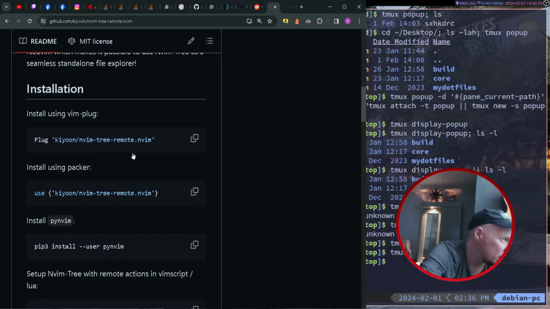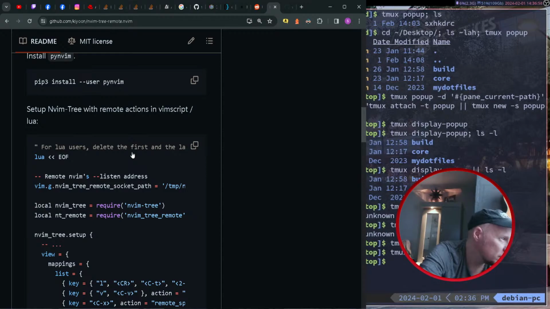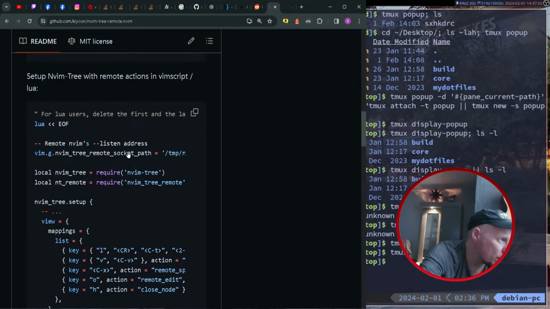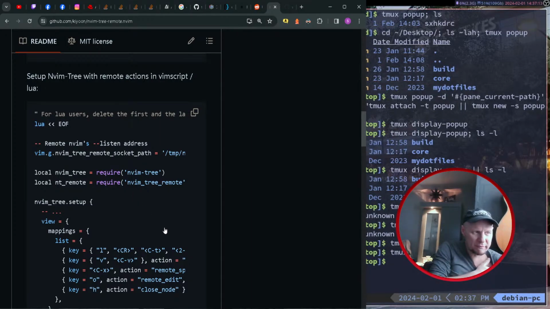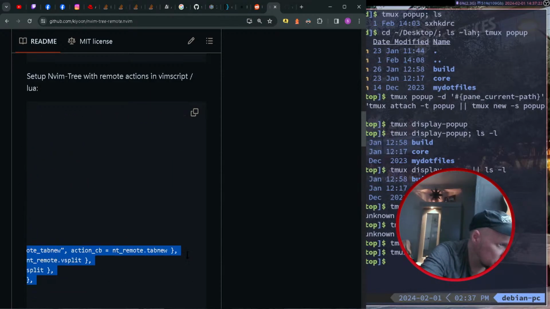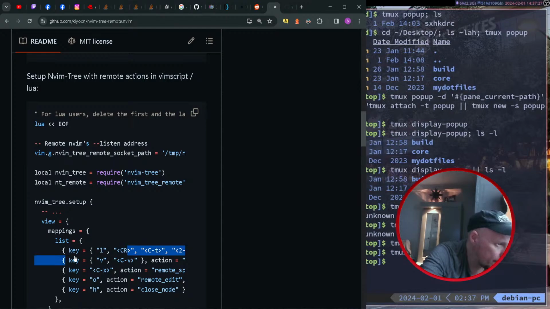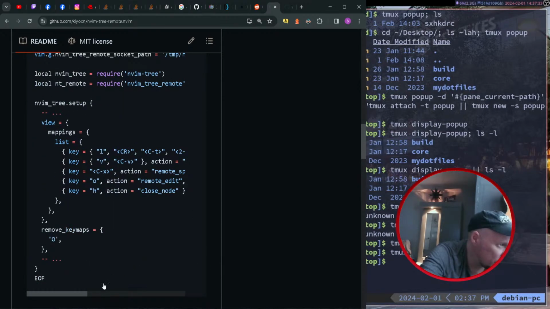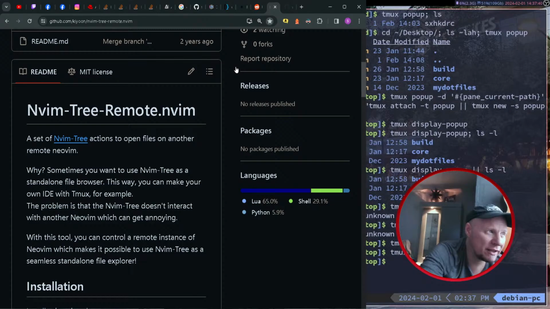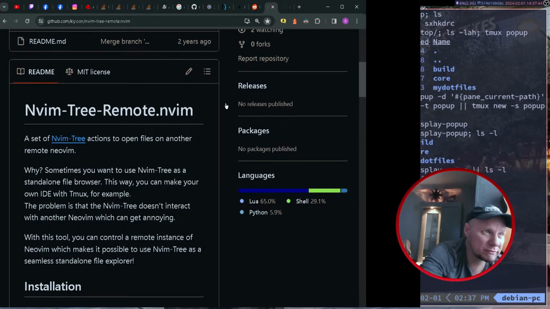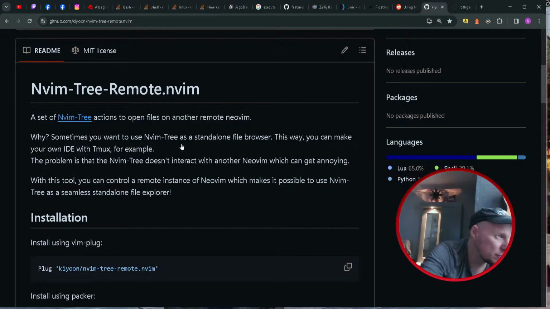This is interesting. Tab new. Ooh. This is not exactly what I'm looking for, but I might give this a try if I don't find anything else.